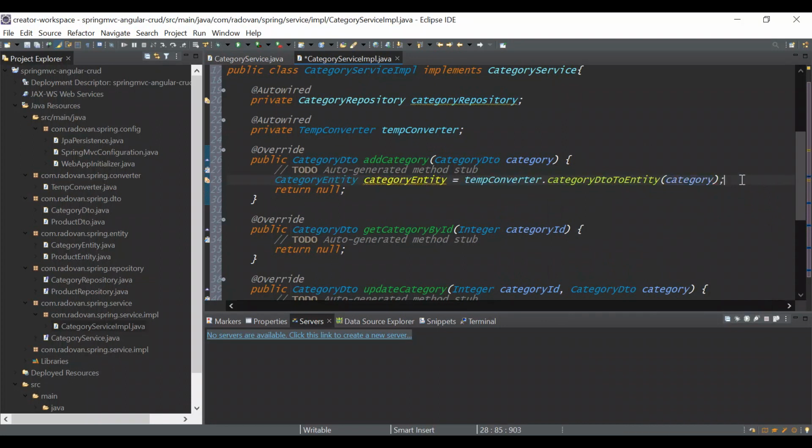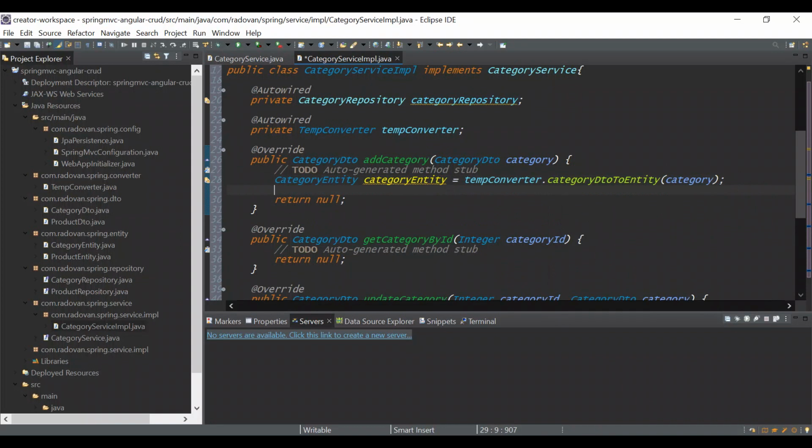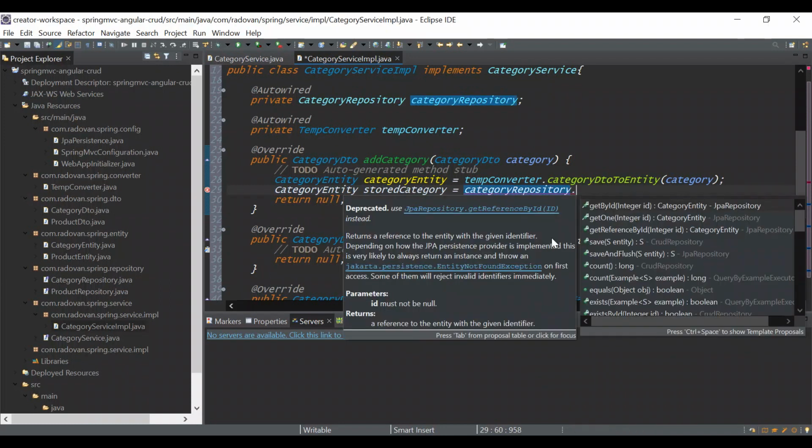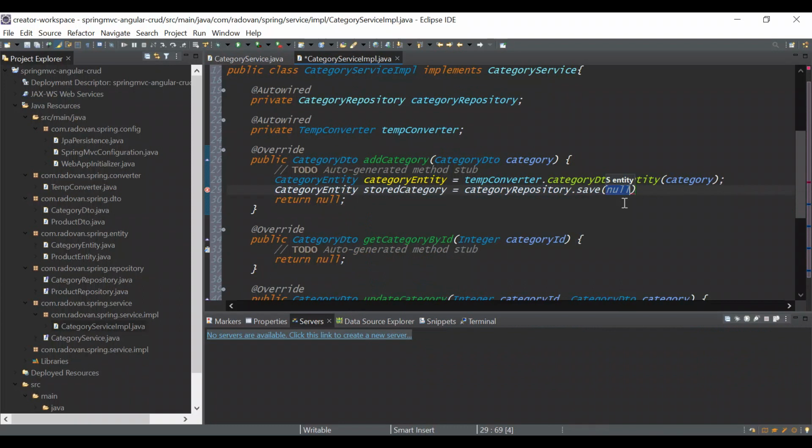And now we can save this category entity. Let's create a new category entity and it will be stored category equals category repository save. We will save this category entity.